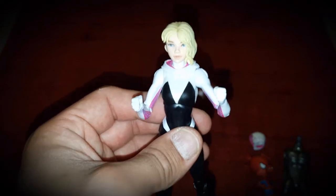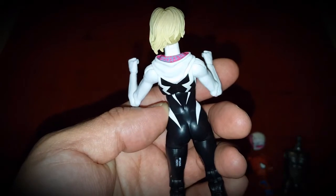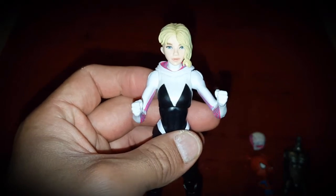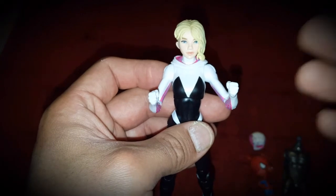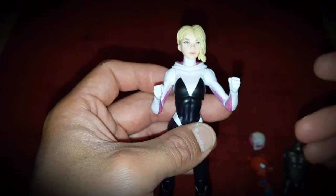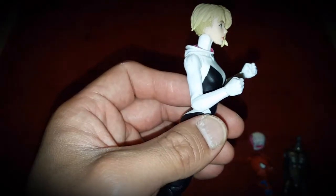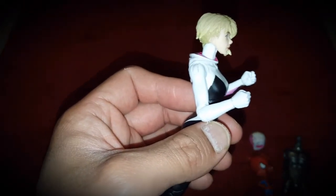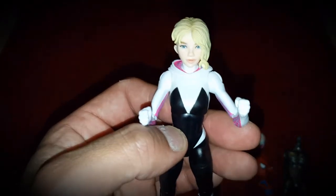what they have emphasized, and they've really mastered this, is that when they put out a figure and they do a really good job, the paint applications are pretty flawless, right? Like when they do a good job, they do an amazing job. And speaking for this, the strength of this particular figure is the head, the Gwen Stacy head.